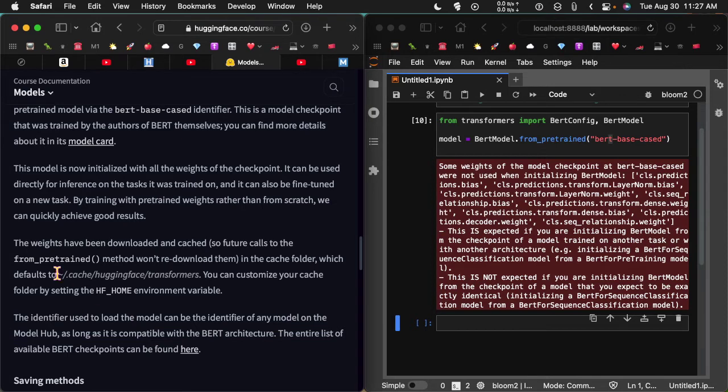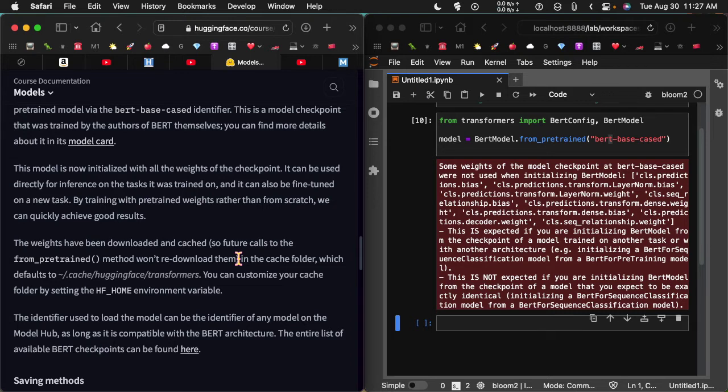By the way, in one of my previous videos, I talked about this .cache directory, Hugging Face Transformers. This is where models get stored. And if you start working with a lot of models, you're going to find that you're going to be running out of disk space eventually. So you can go in here and you can start deleting models.